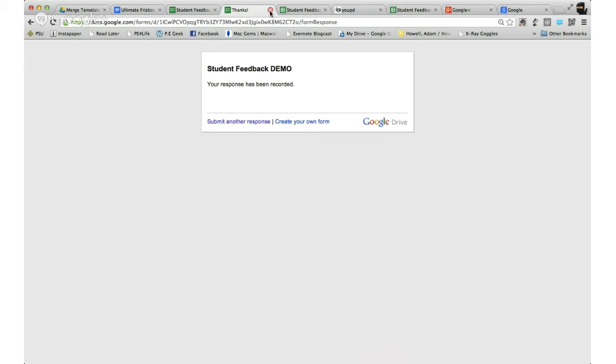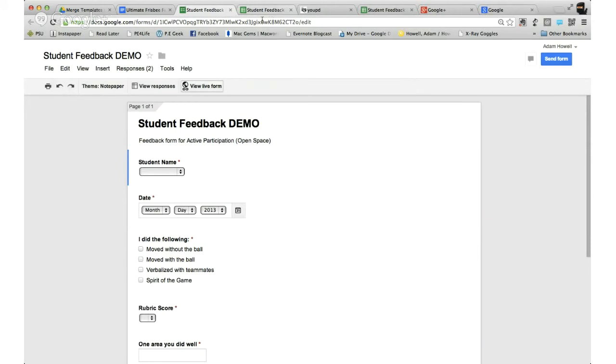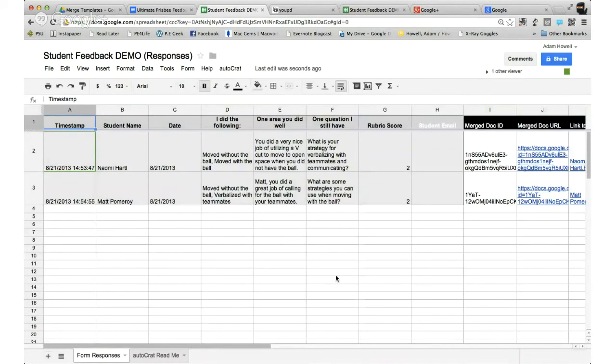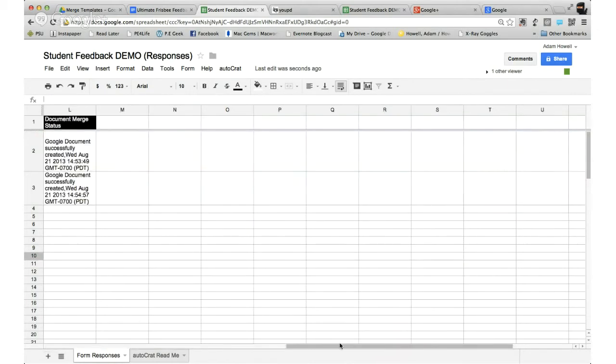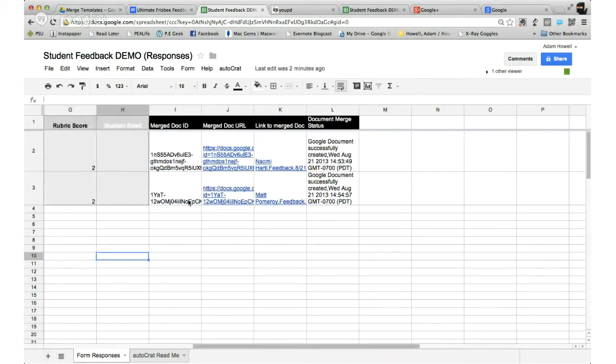So now if I click over to the form responses right here, we're going to see that it's already gone into the spreadsheet. You can see Autocrat has already run everything, and I know that because I take a look at these cells right here that have a merge document ID, a URL, the link to the document, and the status.